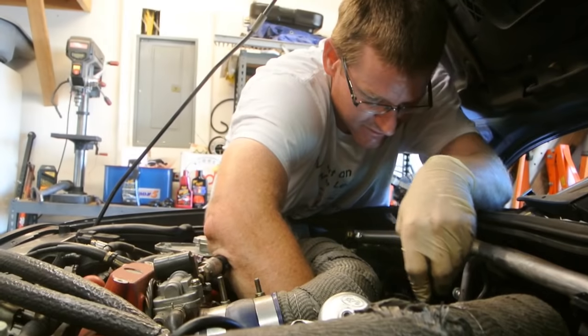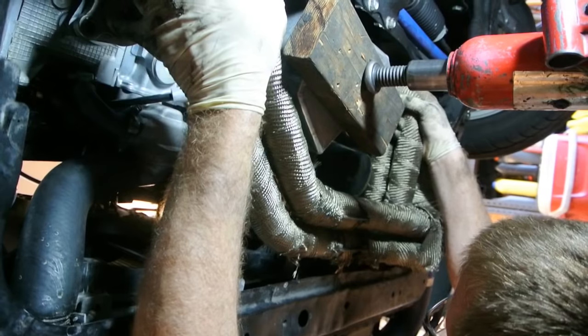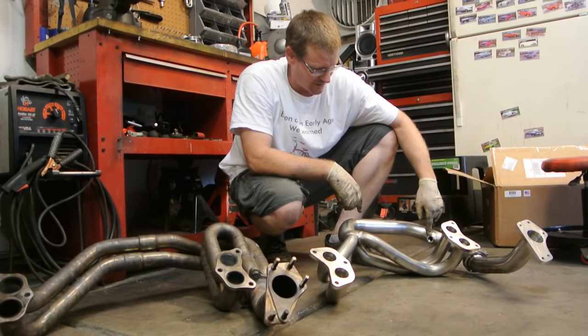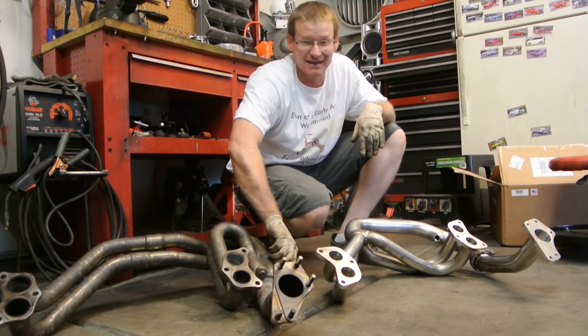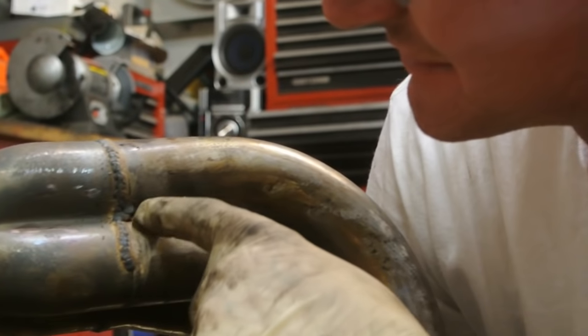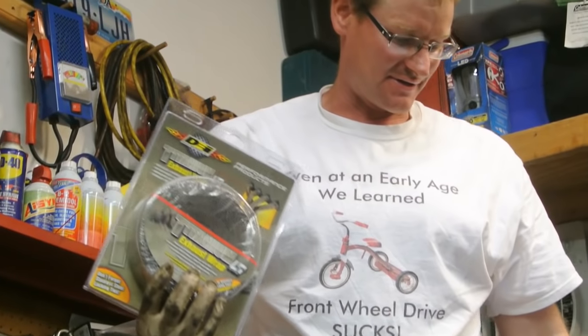First thing to come off is the down pipe. A couple of noteworthy changes they made is the location of the oxygen sensor bung. On the Tomei headers it's close to the factory location, which is totally fine but kind of hard to take in and out of the car. They changed it on the Killer B setup and it seems like it's in a nice location. You can see it cracked right along here, and cracked again all along the whole housing. Not the best welds, but you do what you can. Titanium exhaust wrap to wrap these headers in — we'll get them wrapped up and throw them in the car.